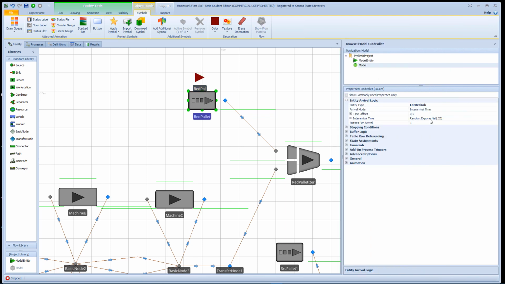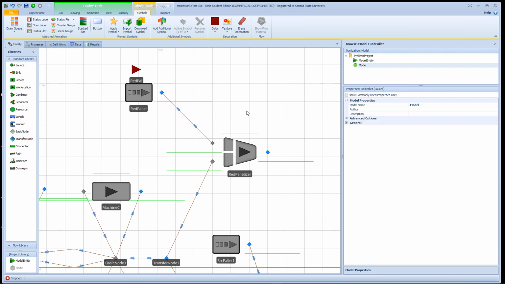And it's going to generate the pallets over. For the entire palletizing process, I'm using, for example, just one pallet. So I'm going to make the source only generate one pallet only. We're going to reuse that pallet.